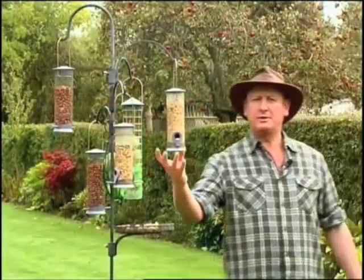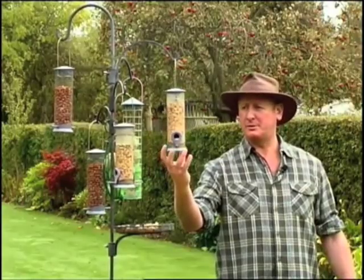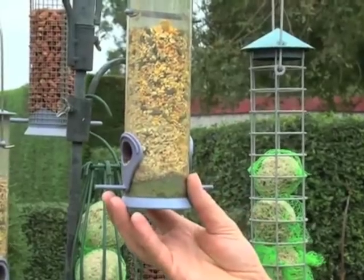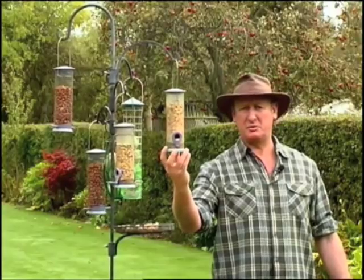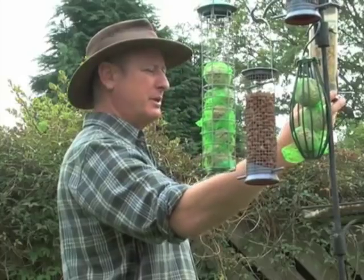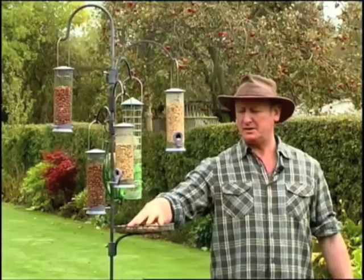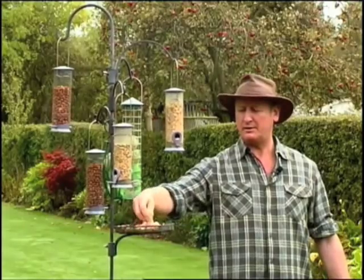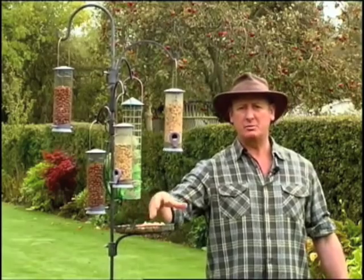Remember, when you're feeding your birds, it's important that we get lots of varieties of food on a bird table. This is a seed feeder that's got fantastic seed in. This particular seed that's in there is a mixture of large and smaller seeds, superb for giving birds plenty of energy. Don't forget also, on bird feeders, some birds don't like to go onto bird feeders. You also need a tray where they can feed, and don't worry about bits that spill on the ground, because the ground feeders will pick up on that.